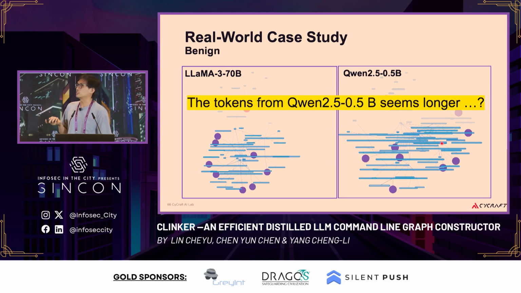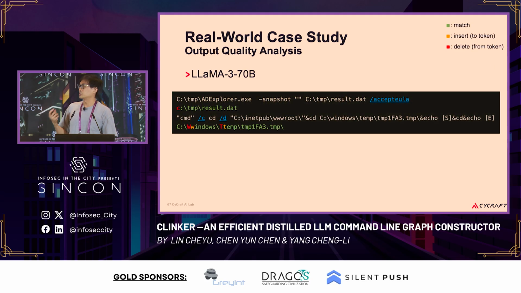So that means there should be something wrong in the generated tokens. So we dive into more details to try to identify whether there are some tokens that are not properly parsed. Here, let's first look into what the large language model, the Llama 70 billion model, generated. Of the 4 lines here, the first and the 3rd lines are the actual command lines, and the 2nd and the 4th lines are the tokens, where there's some typo in the tokens.